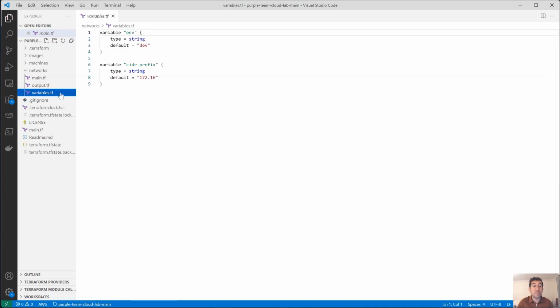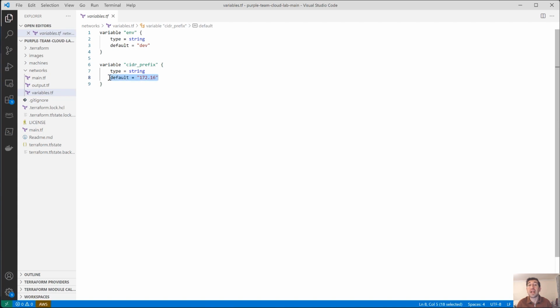Our variables will be kind of a variable called environment. This is just for knowing if you want to set it as production, development. It doesn't really affect anything related to AWS. It's just being written beside the name of the machine. So it's kind of an additional value up here. There is something called CIDR prefix, which basically, if you want to put it 192.168 or 172 point something, this is a default value.